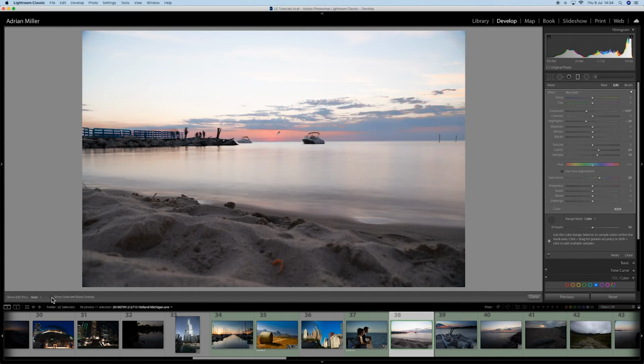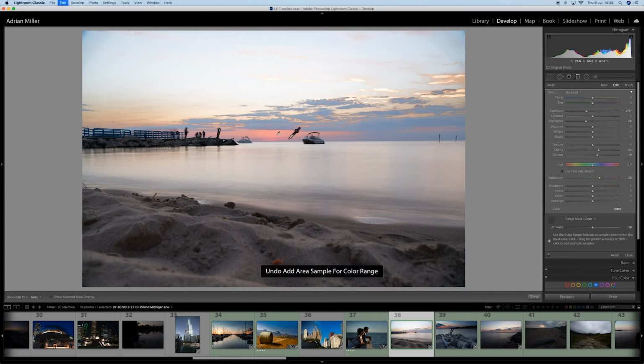Pretty hard to see because it's already pink, so let's press Shift and O and choose the green overlay, and you can see where it's applied that effect. If we press the Shift, we can add further areas. So now I've got this area and this area affected, and you can see the green overlay on there has been applied. Let's turn off the mask overlay. You can see where the image has now been affected.